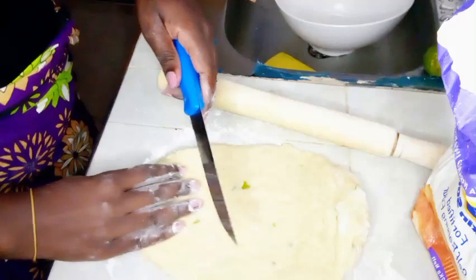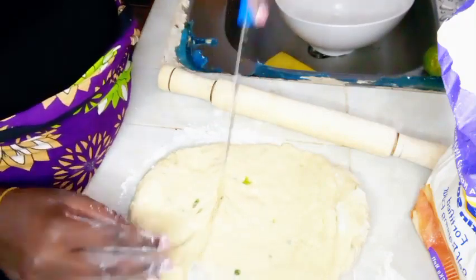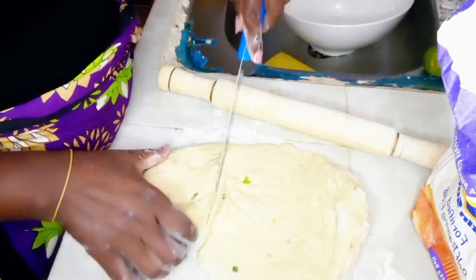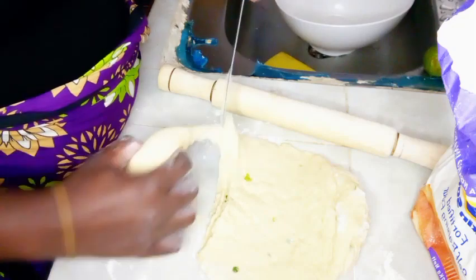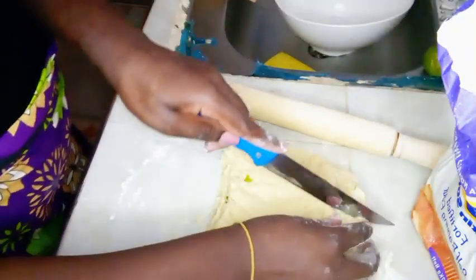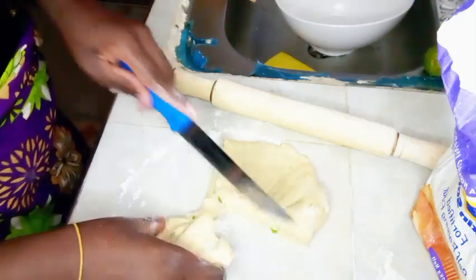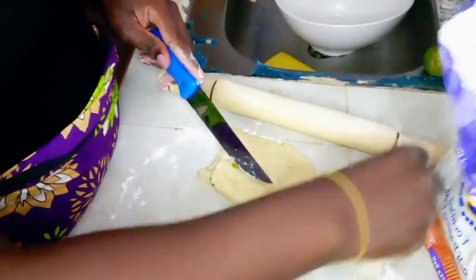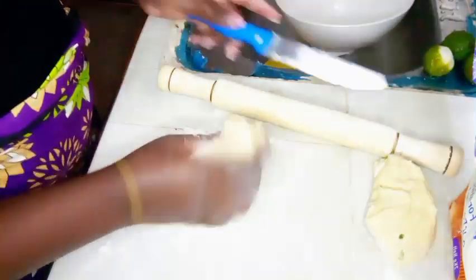So what we are going to do, we are going to divide it into three pieces. Into three. That's the first one, the second one, and the third one. So we have three bunches.